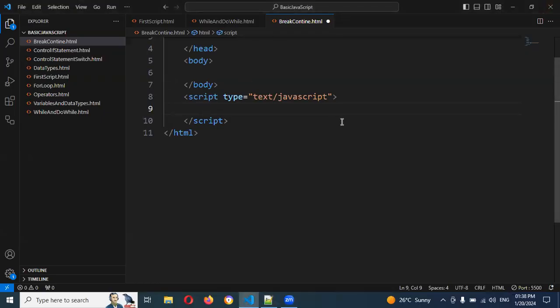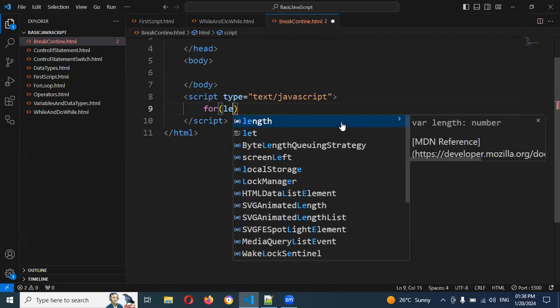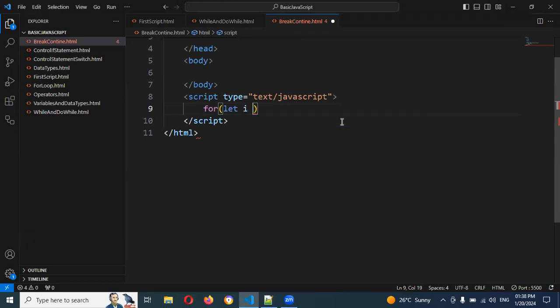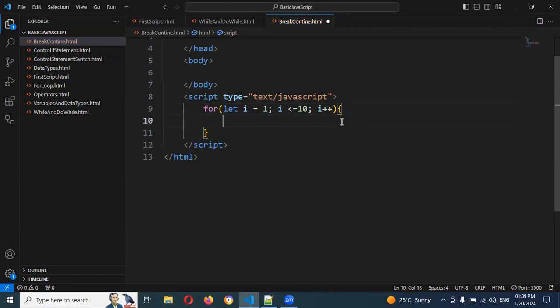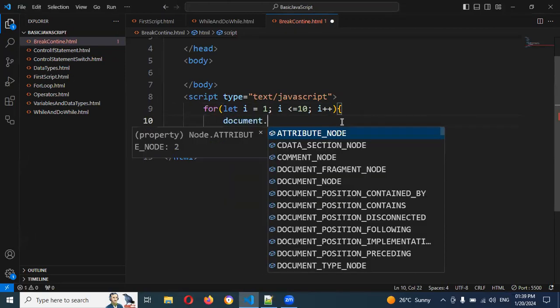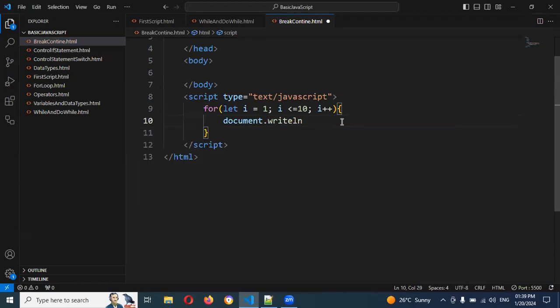now I have a for loop. Let i equal to 1, i less than or equal to 10, i plus plus. This is my loop. document.writeln, and here I pass my i, then semicolon.